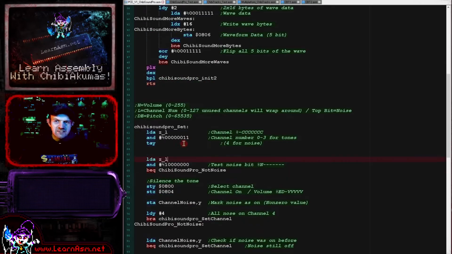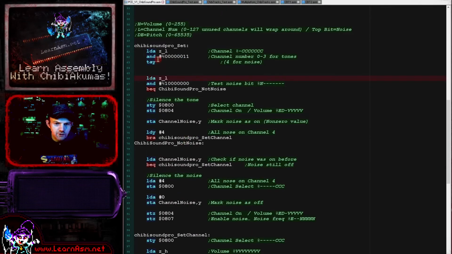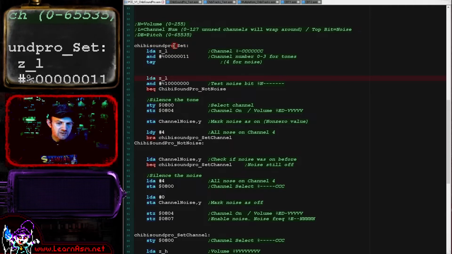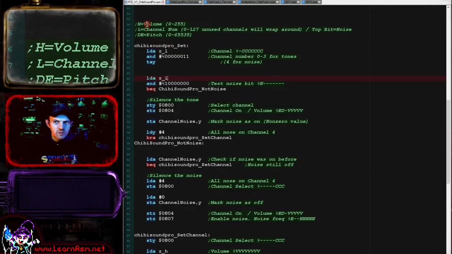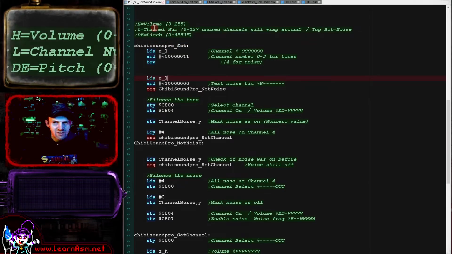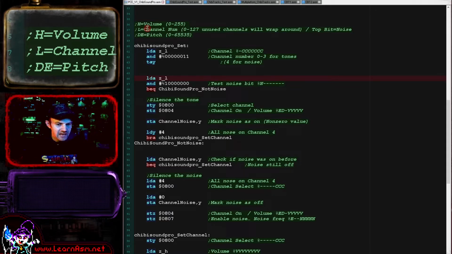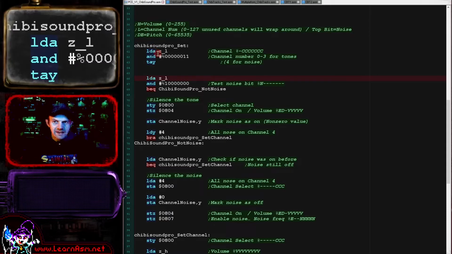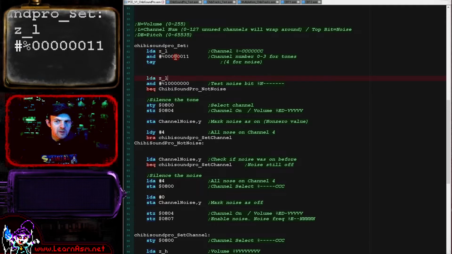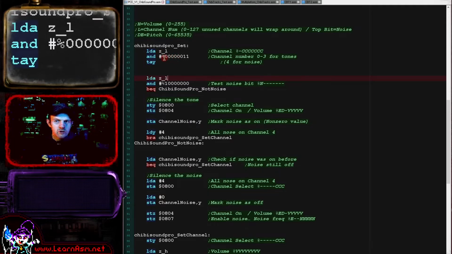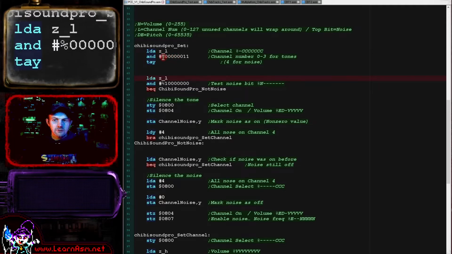When we want to actually set a channel, we use ChibiSound Pro Set here, and this will set up one of the channels with a new set of parameters, and we can set the parameters with the zero page entries HL and the DE pair. Now we check the L value and look at the bottom 2 bits, because we're effectively going to only support a maximum of 4 tone channels, and this is because of the way we're working with the noise channels.